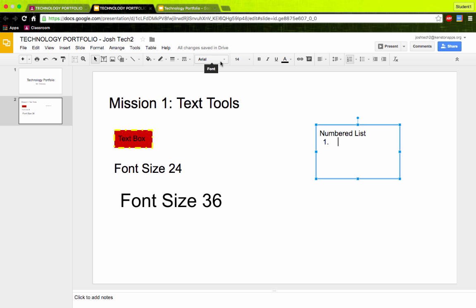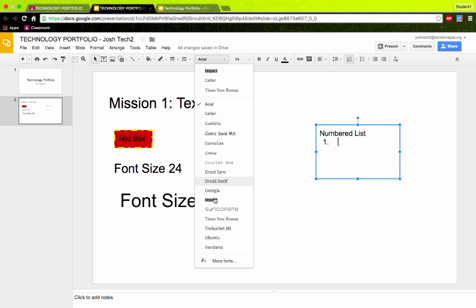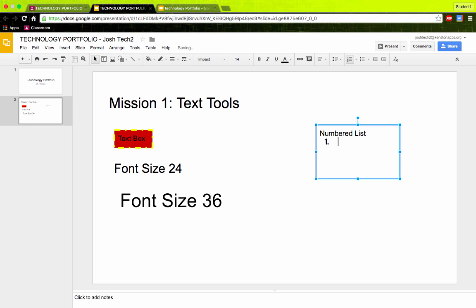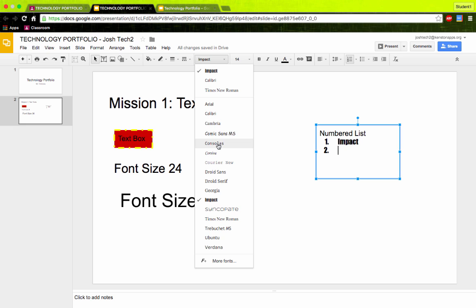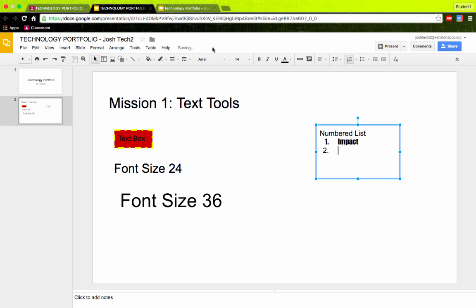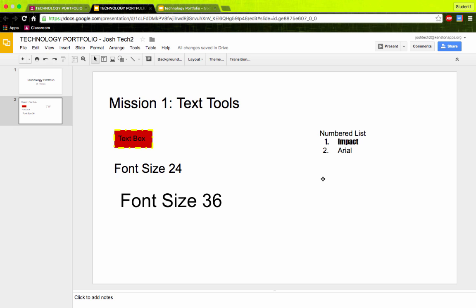Then up here in the font, I'm going to choose a font. Doesn't matter, any font you can do. Okay, so I'm going to click that, and then I can see right here it tells me what font it is. So then I'm going to type that out on my numbered list. Then hit enter, and then I'll choose a different font, and again it's right here, and type it out. So put at least 4 fonts there. That's the numbered list requirement.